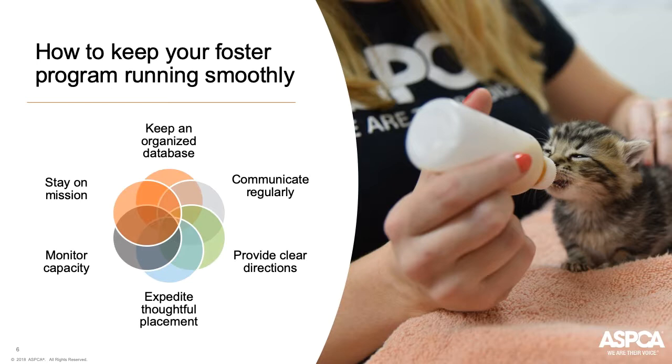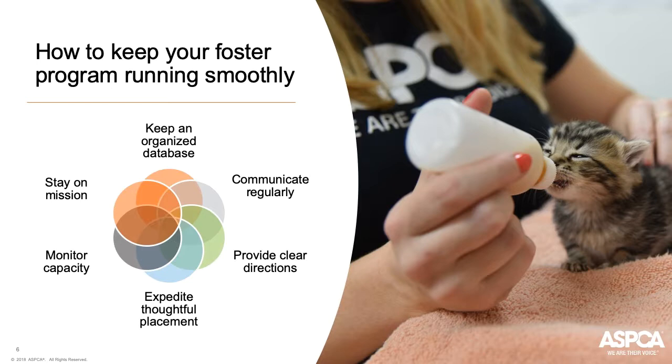Again, I like data, I like an organized system, and an organized database is a huge component of any foster program, no matter what you're doing. It's a huge component of any shelter, but especially when you're talking about foster programs, I think there are still some really great shelters out there where the foster network is mostly in somebody's head. And so making sure that you have a database, that everything is organized, it's accessible to all the people that need to have that information, and so you've got a system in place.